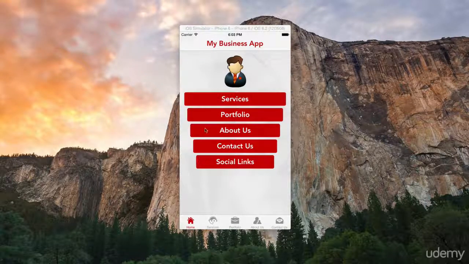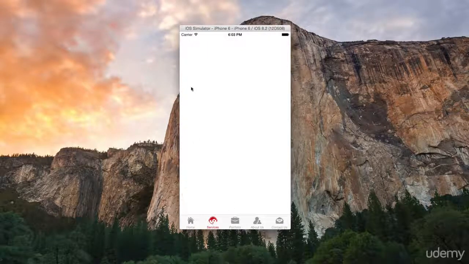We've given our application the ability to have two navigation features with the menu of buttons and the tab bars at the bottom. And we've set it all up and it's ready to go, and it works perfectly on different screen sizes. So now in this section, we move on to our services, where at the moment it's a simple blank page.